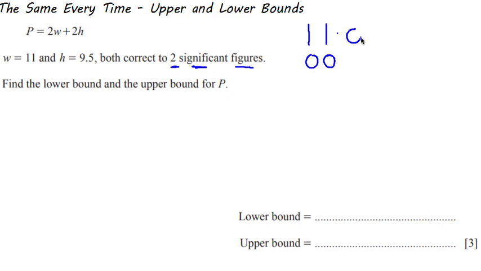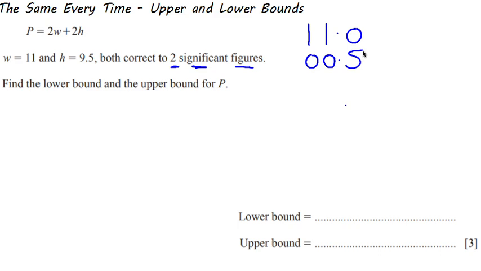Now I'm going to just continue the 11 with an 11.0, and then I just need to continue one more place with a 5. So to work out the upper and lower bounds of W, I write down the actual number, W, which is 11, and then put zeros underneath each of the digits of the actual W that they give me in the question. And then I need to add one more digit, which has to be a 5. So 11.0 and then 0.05.